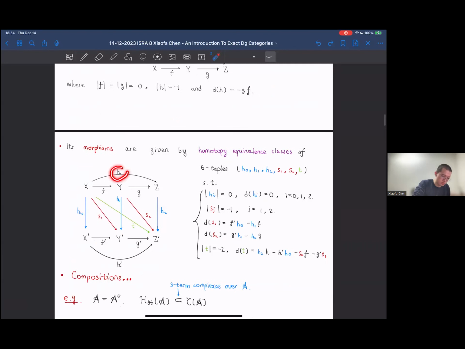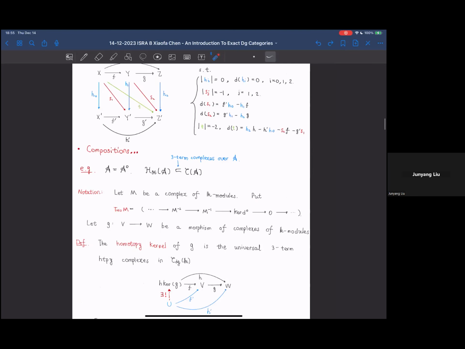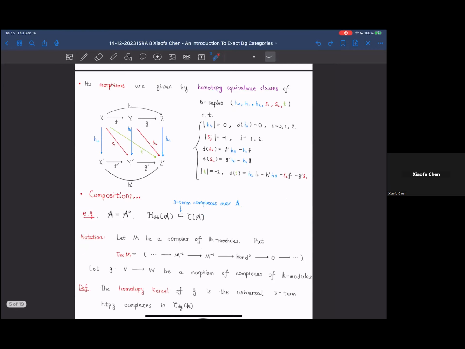So when it's concentrated in degree 0, our H will vanish. We don't have -1 morphism. So these two compose to 0. So this is a complex. And we don't have S. So this will commute. And these two will commute. Yeah, because we don't have S. Yes, we don't have these maps. Yeah. So when A is a DG category, then this is a subcategory of CA? No. Okay. Thank you.